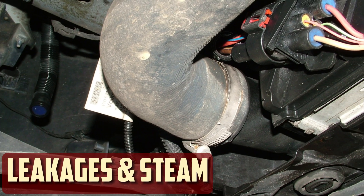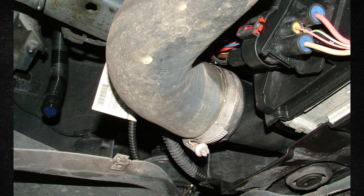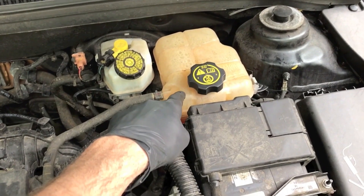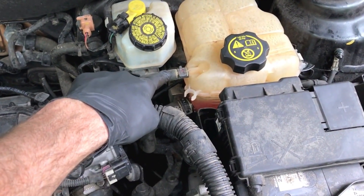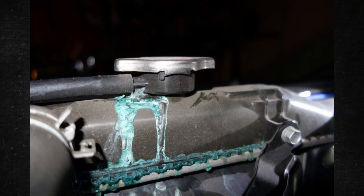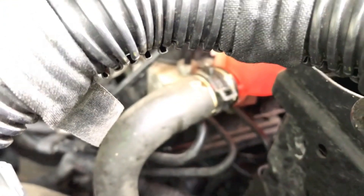Leakages and Steam: The hot coolant in the engine coolant chamber will find a way to escape due to excessive pressure if the thermostat isn't functioning properly. Heated air rises and boiling water produces steam. The heated coolant and subsequent high pressure may attack weak spots, which could result in a leak. Frequently, the coolant is forced out of the radiator tank. Leaks are visible and frequently manifest as white steam smoke, making them easy to find.